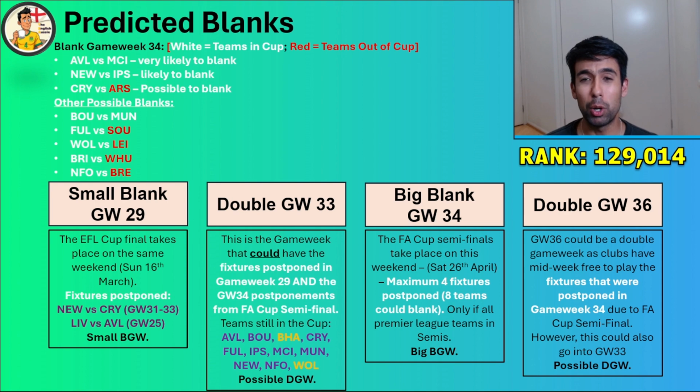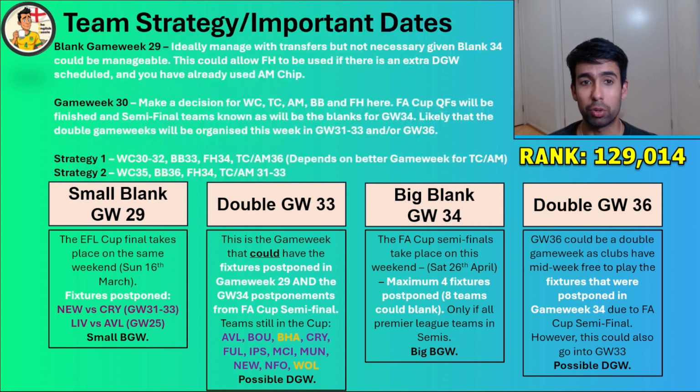So I think most likely I would say Villa, City, blank, then possible Newcastle, Ipswich, Palace, Arsenal, and Bournemouth, Man United are probably the three that I see as the next most likely, with the others less likely to be blanking in 34, based off the fixtures. So just bear those in mind for the time being as we go through. There are obviously some key points in the season where we'll understand more, and we will definitely go through that.